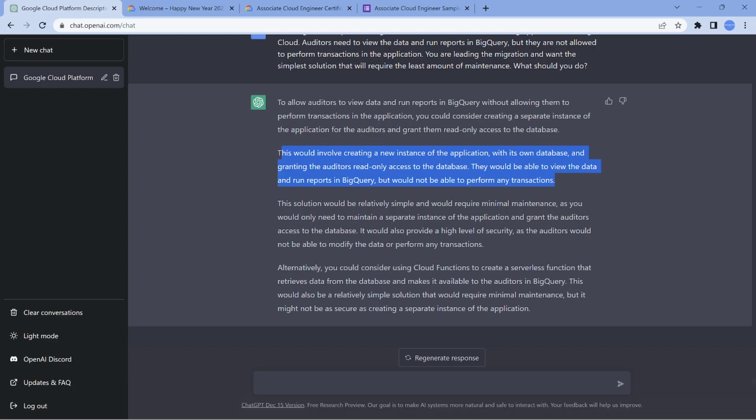You could consider using Cloud Functions as a serverless function that retrieves data from the database and makes it available to auditors in BigQuery. This would also be a relatively simple solution that would require minimal effort, but it may not be as secure as a separate solution. Not to a great extent, but it is trying to give you a response, which gives us some idea, and that is a good choice.